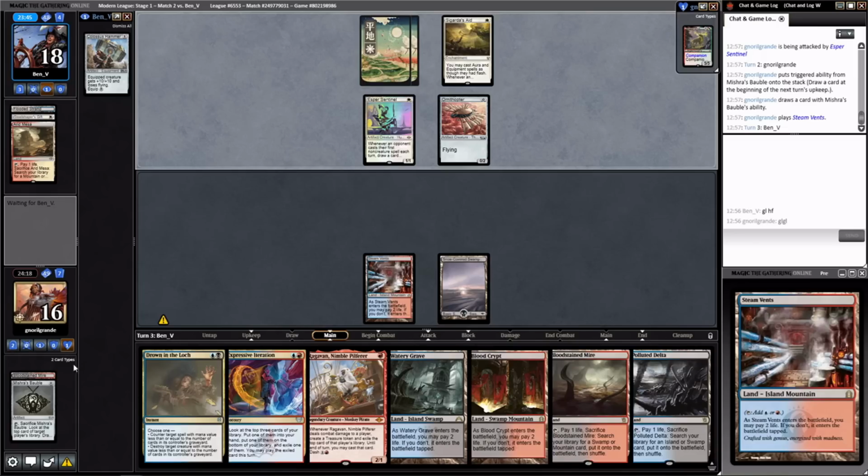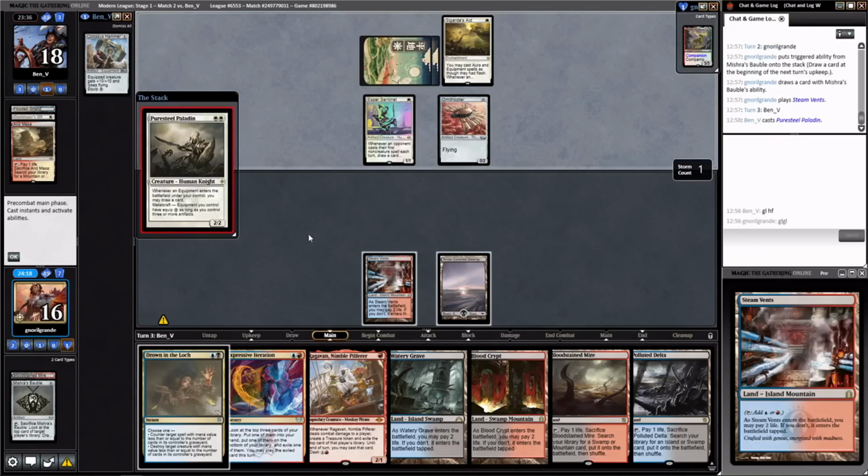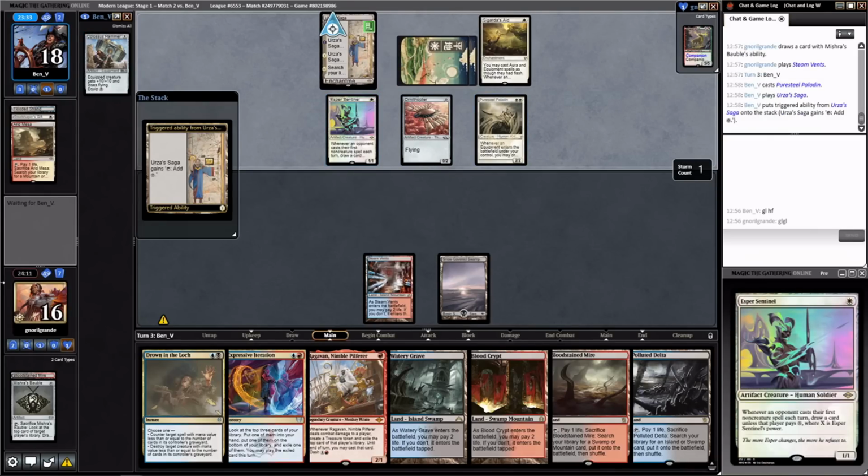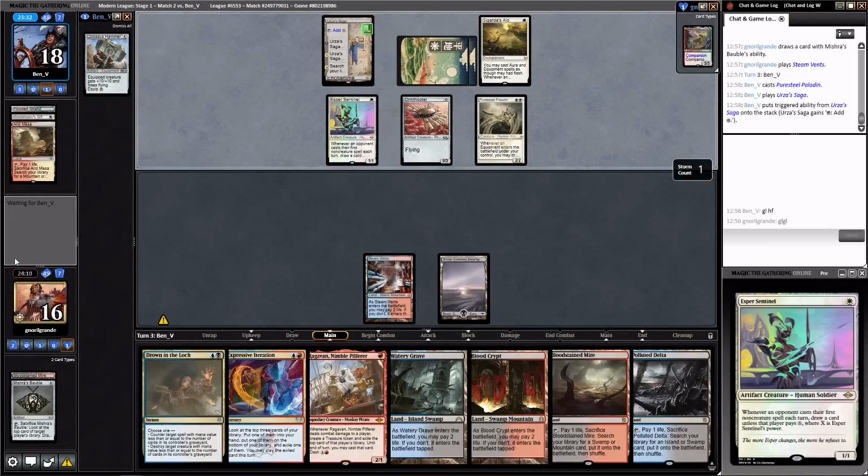The graveyard doesn't really matter. You don't have Murktide or Gurmagangler in the deck. You could have Gurmagangler if you want. Okay, so they played Paladin, which has to resolve, because if I counter this and they go land Hammer on this, I just take 11 damage.